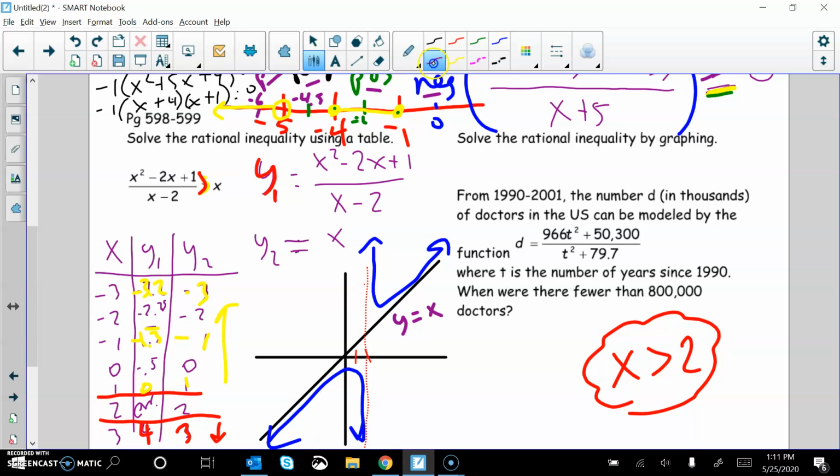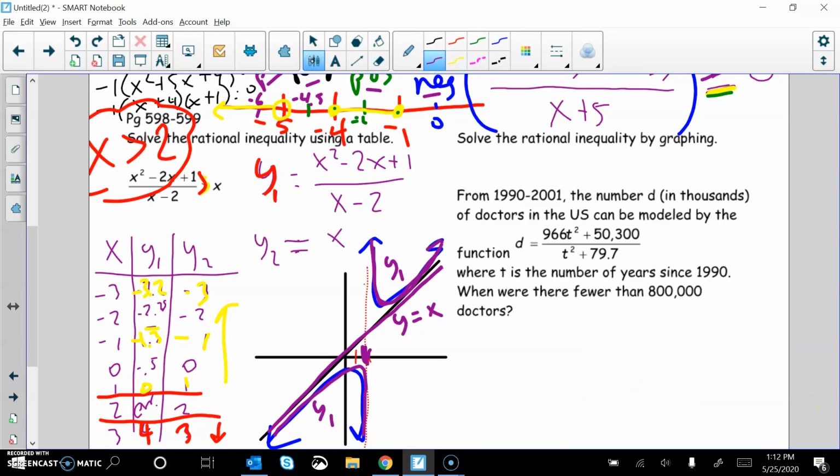All right, so graphically, you can also tell when y1, so here's my y1, is greater than y equal to x. That's when it's above it. Everything down here, it's less than, it's below y equal to x. And then once you pass this 2 mark, it's above the y equal to x line. So graphically, that's how you would determine it as well. When x is greater than 2, this graph is finally above the line y equal to x. All right, so table and graphically there is that one. Final solution, x is greater than 2. Solve it algebraically, you get the same result. So you can solve with a table, a graph, and algebraically.